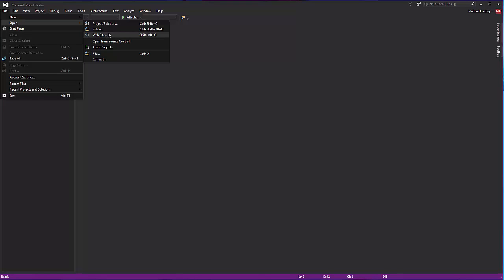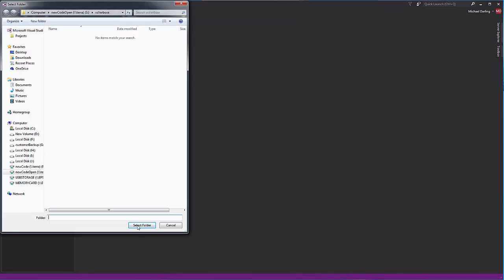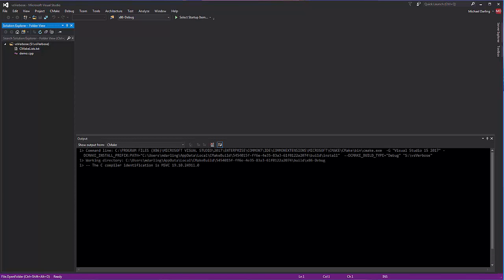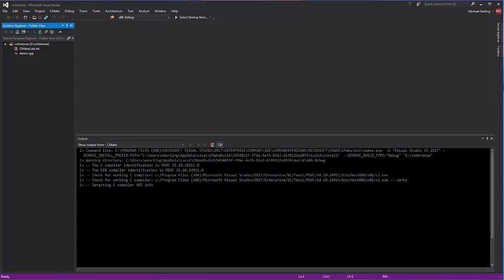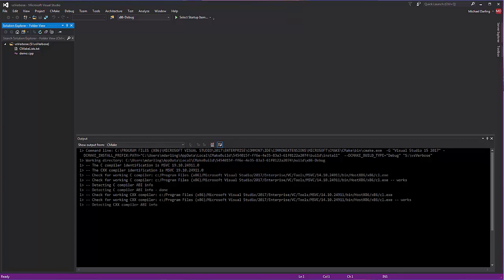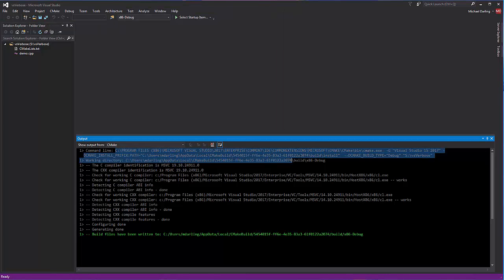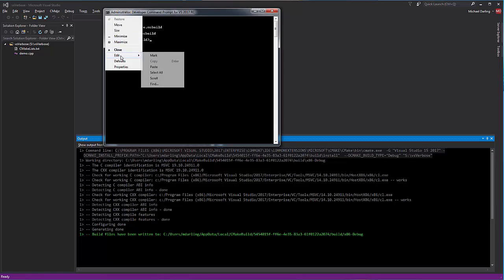In Visual Studio, we use the new open folder command, which automatically sees CMakeLists.txt and runs CMake automatically for us. We're also going to be using a developer prompt to help illustrate this bug. We're going to use a totally separate build directory so we don't trigger Visual Studio rerunning CMake on us, which would happen otherwise. We're going to run CMake in the developer window just as Visual Studio would.